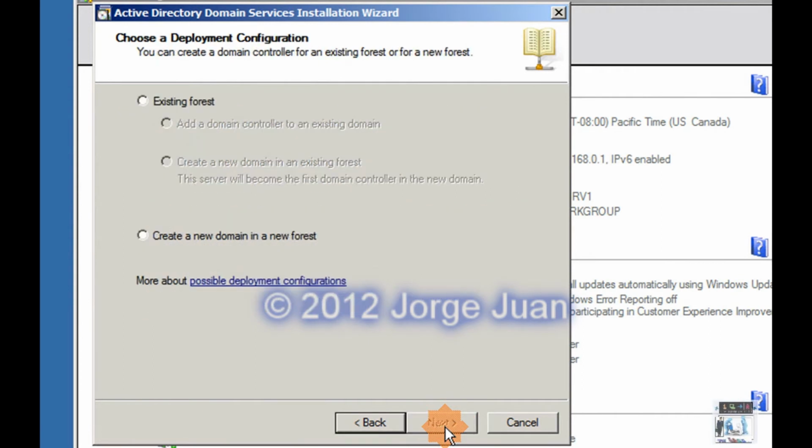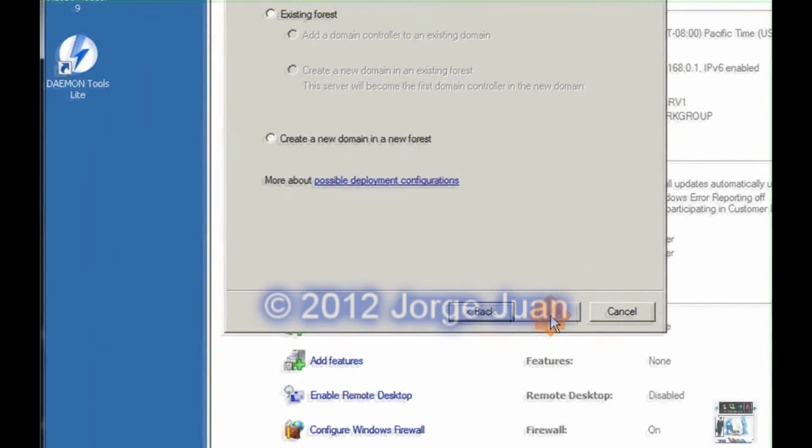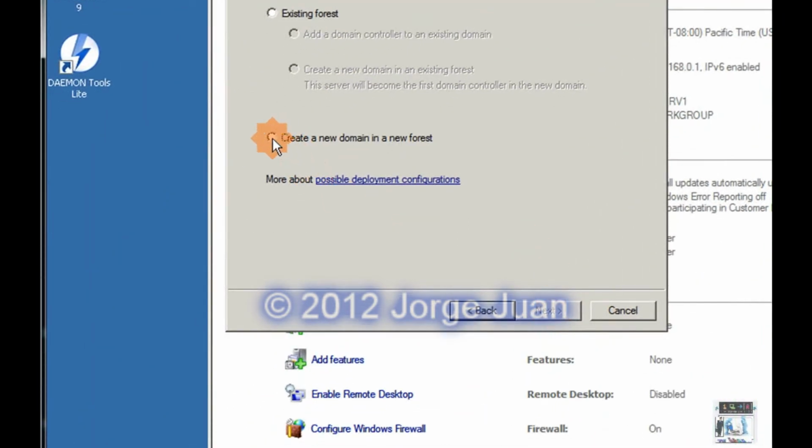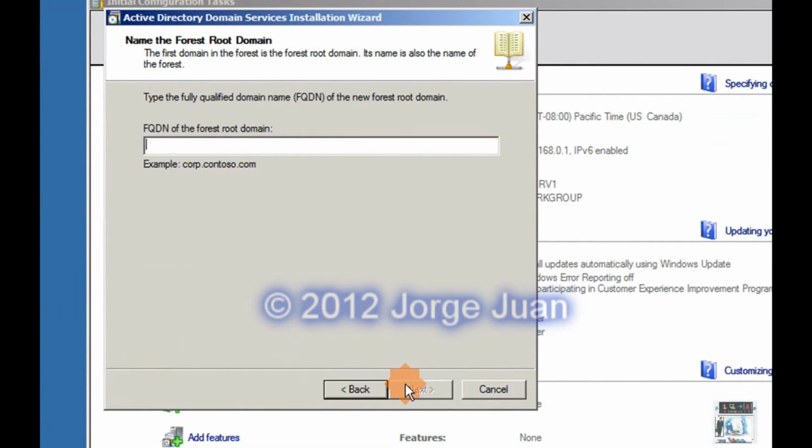In the Deployment Configuration page, choose Create a new domain in a new forest and click Next. On the Name the Forest Root Domain page, type nwtraders.msft and click Next.